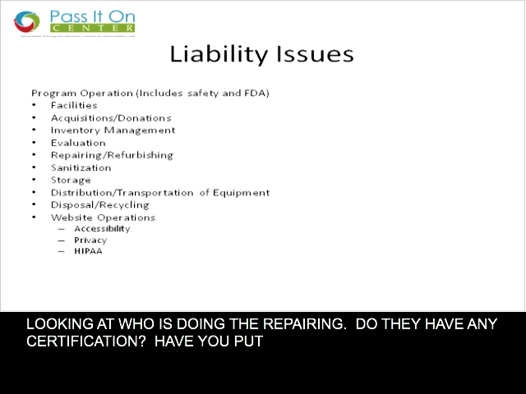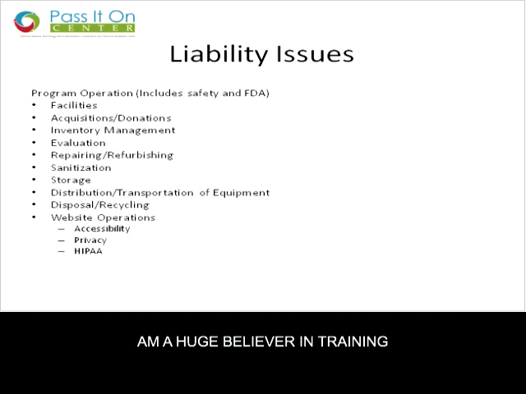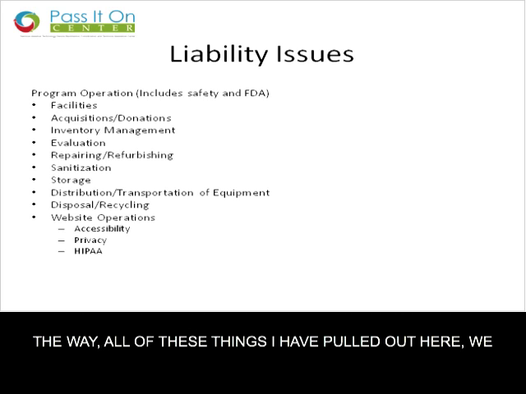Looking at the evaluation process and making sure of the equipment, but also working with the individual and making sure that this is appropriate. And then the repairing or refurbishing, looking at who actually is doing the repairing. Do they have any certifications? Have you put them through any training? That does help with your liability issues.